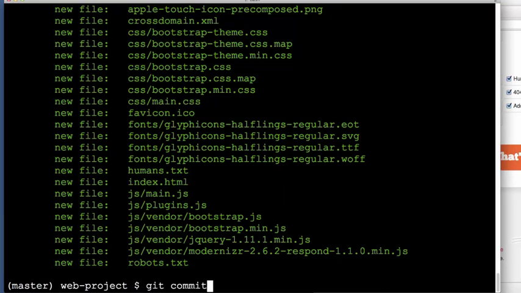So now type git space commit space, and now I want to provide a commit message inline. So that would be -m space, and in double quotes, put your commit message. I'm using my first commit, comma, inline.